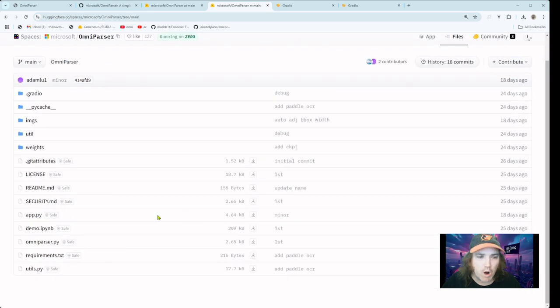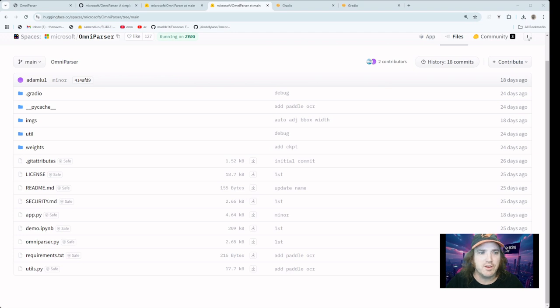Okay, so I don't know why Microsoft did this. I've got to assume that they're just busy, and so it's oversight kind of stuff. But they give you the installation that has errors in it, and then they give you the app, and it doesn't have everything you need. So this is the backdoor way that we're going to get this sorted out. So we're going over to the demo, we're clicking on files, and then we're just going to download this app here.